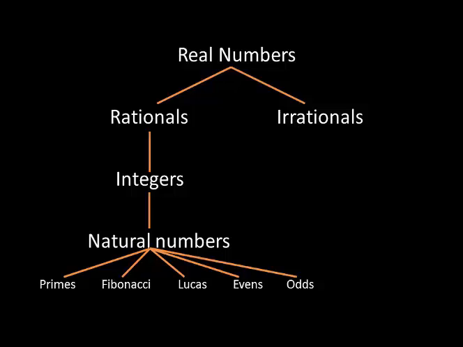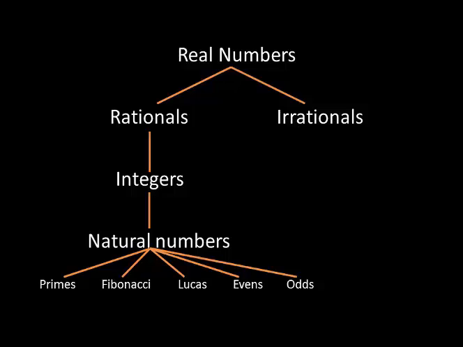So this kind of reviews what sets of numbers we've talked about in MAT 103. The real numbers is the big set. That's all decimal numbers. And it has two kinds. It has the rationals, and rationals are the numbers that any of us actually ever deal with. We don't deal with exact representations of irrational numbers because we have to round off at some point to use the numbers. We have to change them to being rational. So, we have rationals, irrationals, and then the rational numbers are the numbers we've been working in so far.